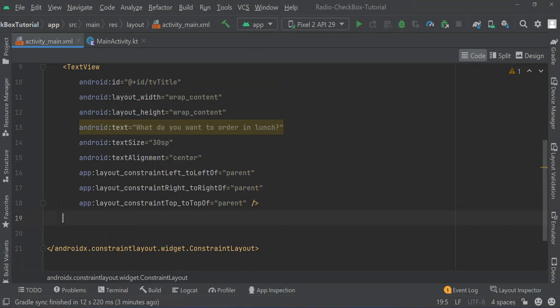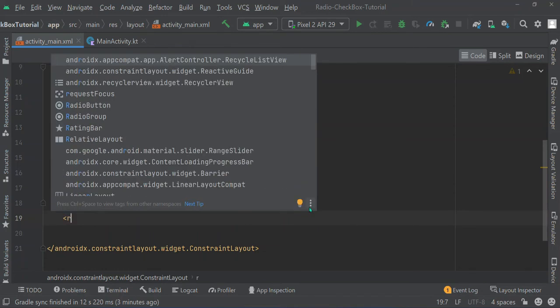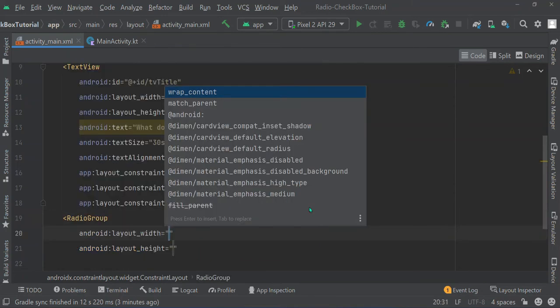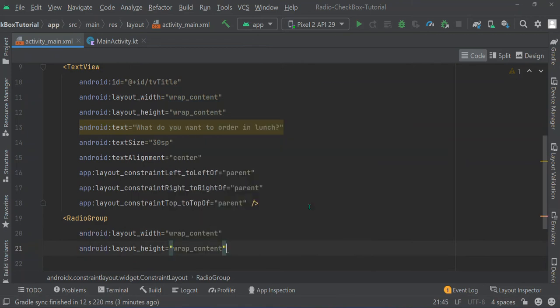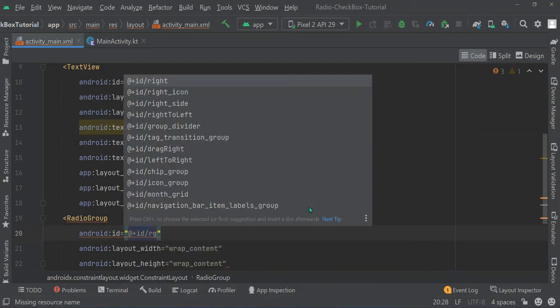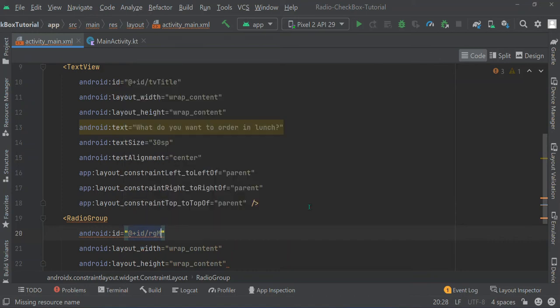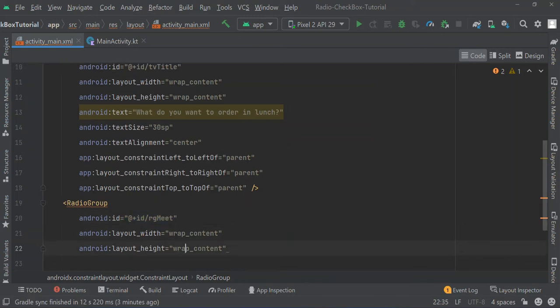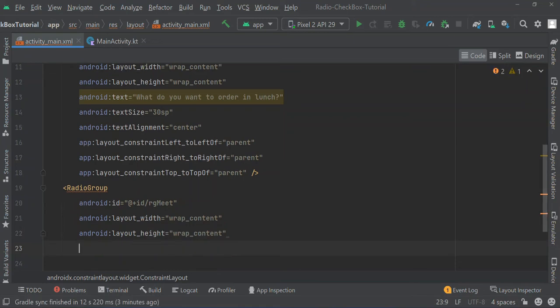So for this purpose I will first add a RadioGroup, with wrap content and one ID, which should be rgMeat, let's suppose, because the options I want to show are meat.